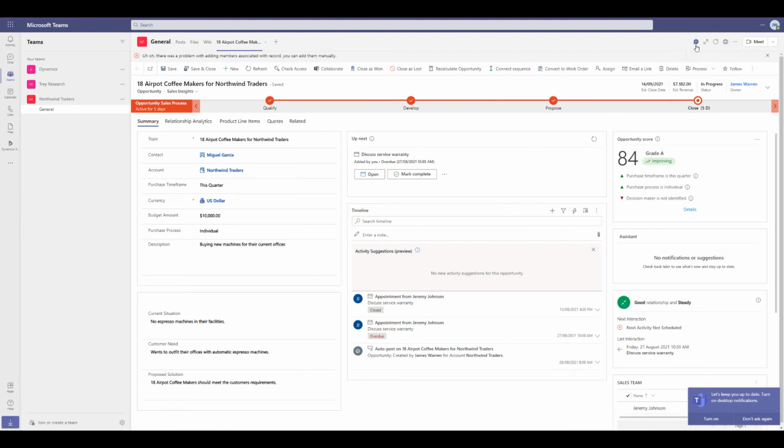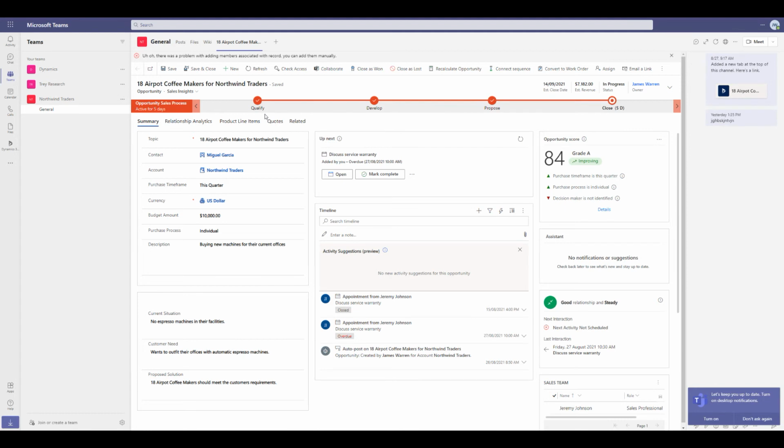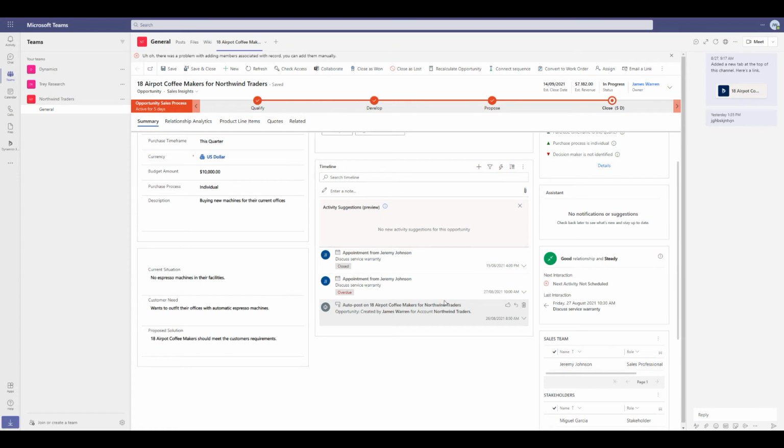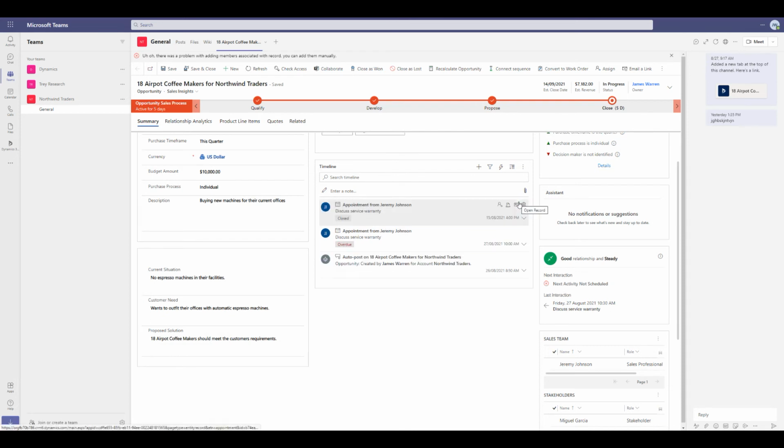You can also use the system to look at an opportunity, add internal members of your team to this particular team, and then have your chat. And you can see here yesterday I put in some information. So anyone coming in and looking at this through Teams would be able to see what's going on with the account, and also be able to see the chat information that's happening internally. One of the good things is it's not put on the timeline, so if you set your timeline to be linked to a web portal and your client can see the communication, there's no risk of an internal chat showing up on an external timeline that's being published outside your organization.